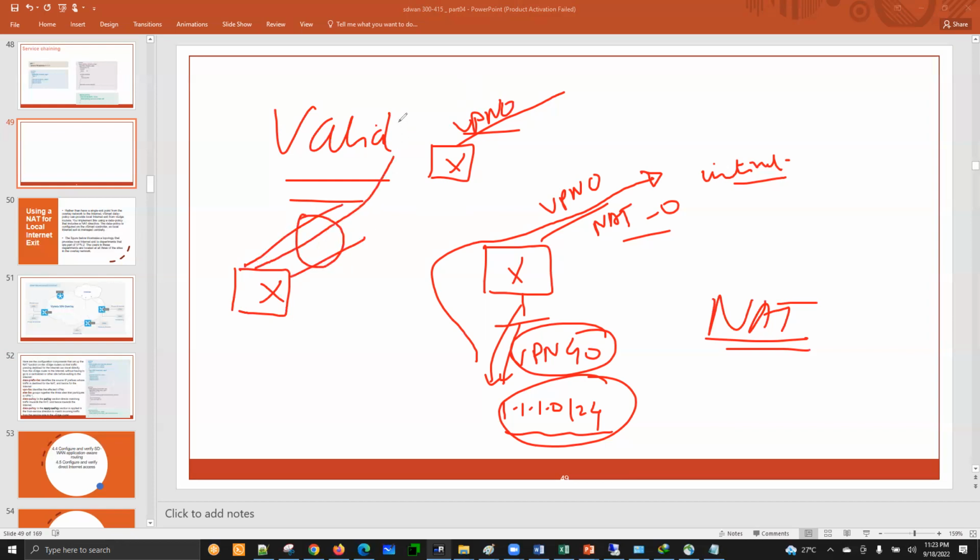One is used for IPsec, one is used for OMP, and one is used for NAT inside VPN 0 itself. So three different types of traffic are flowing inside VPN 0. Now the scope for VPN 0 traffic when you are using NAT is local. It will go and terminate locally somewhere.